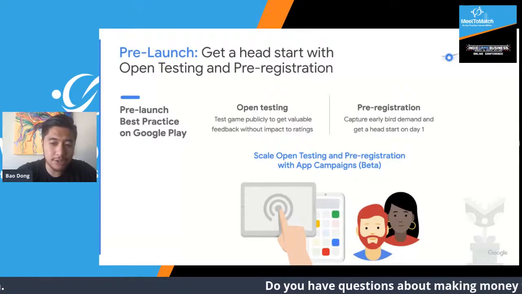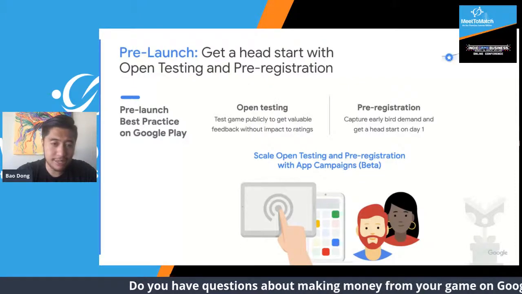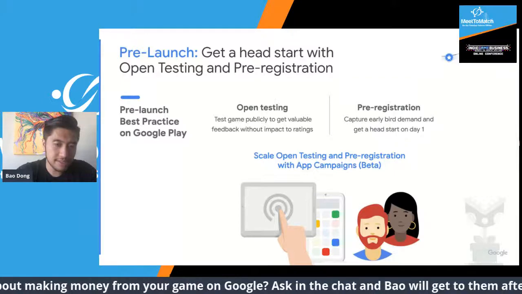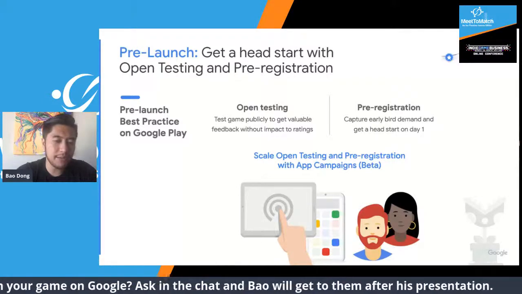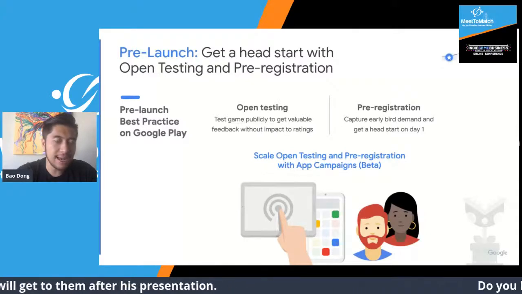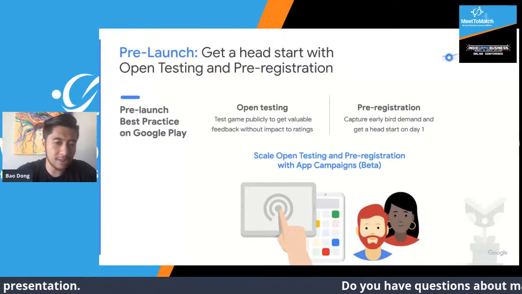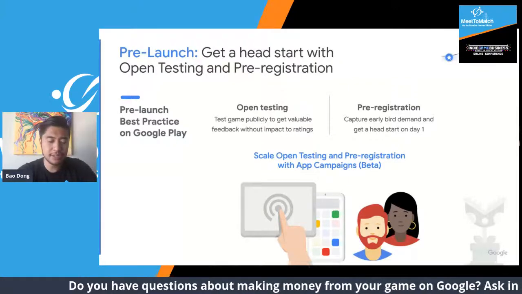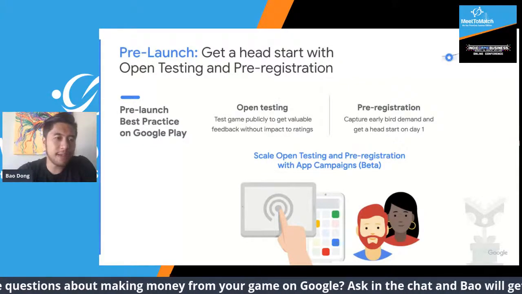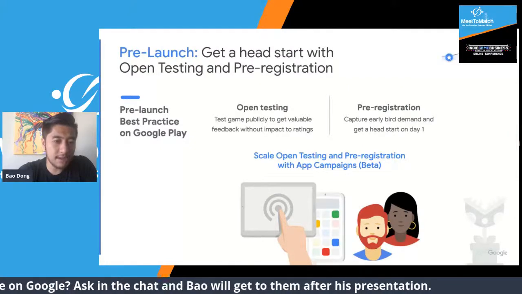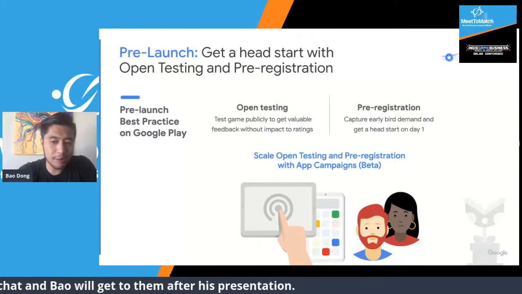Additionally, what you might want to consider as well is looking at the pre-registration route. The value of this approach is that especially if you're developing a very exciting game that is going to have a lot of demand and hype even before the game is actually launched, you can use pre-registration on the Google Play console to make sure that you're getting all the fans that are hyped about your game already downloading the game, so that right when the game is launched, they don't need to worry about downloading and they can open it right away.